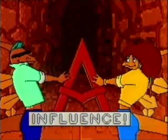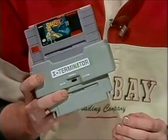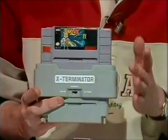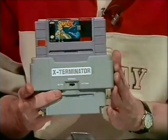Now for this week's news and previews. This is the Exterminator. It's a nifty little converter for the SNES that is also a cheap device. It will even play protected carts like Star Fox. Star Fox is the American version of Star Wing. Like most cheat devices, codes will enable you to get extra lives, extra energy, and to reach advanced levels.